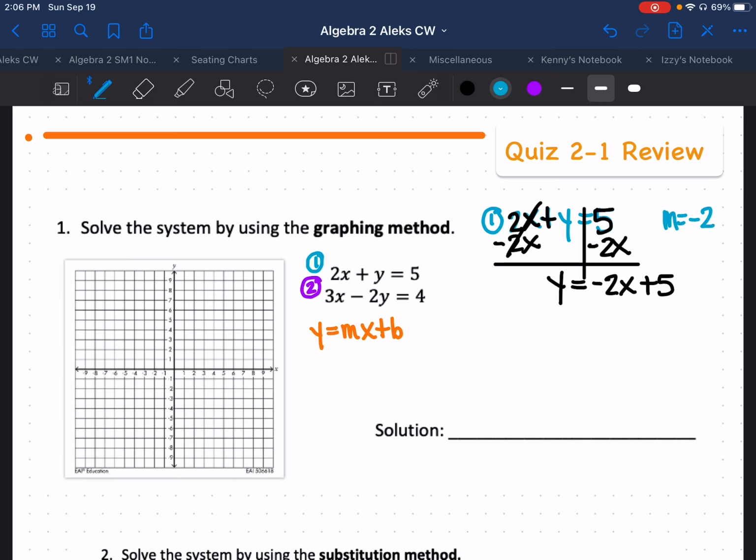Remember, when your slope is a whole number, it is a fraction with 1 as the denominator. And my y-intercept is 5. So this is telling me to move 2 down and 1 to the right. Remember, we always begin at the beginning, and that is point B. On the y-axis, I simply put a point at 5, and then I'm going to move 2 down and 1 to the right. And I'm just going to continue this pattern until I can't anymore.